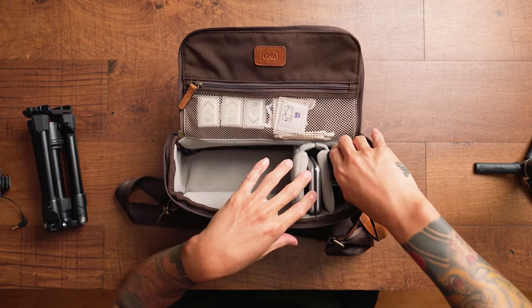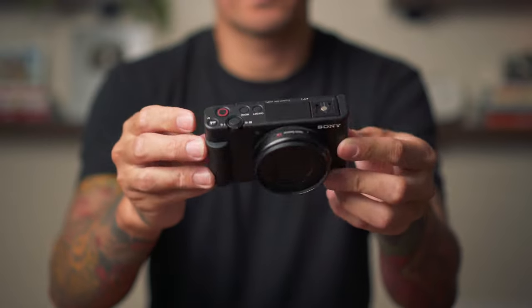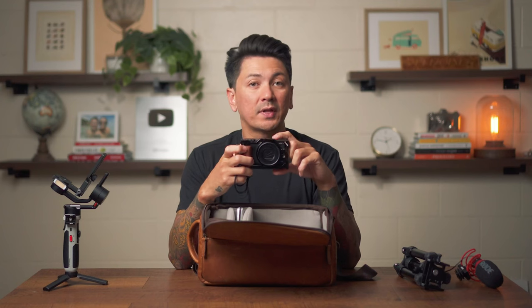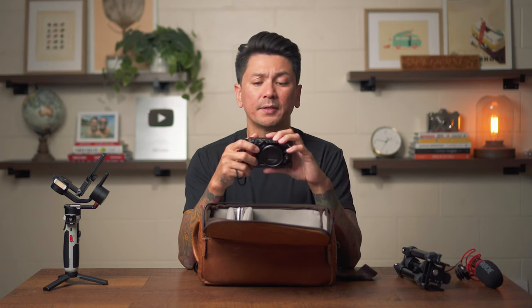The camera I'm using is the Sony ZV-1. It's small and compact, has the flippy screen, an amazing built-in microphone, and a microphone jack input so you can add an external mic. One of the features I love most is product showcase mode — I can hold up my food to the camera and when I go to eat it, the focus automatically moves back to me while I eat and describe what it tastes like on camera.